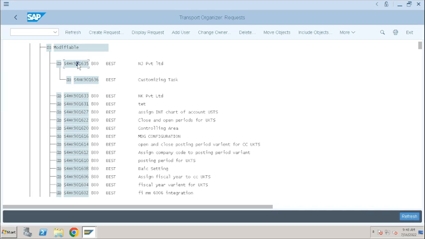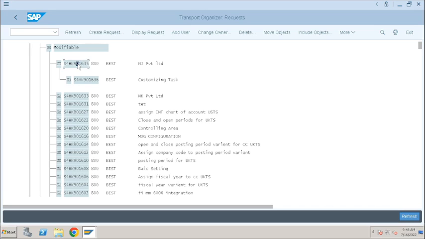Okay. For example, you are creating a table with 20 fields. For these 20 fields, you are going to create 20 domains and data elements, right? So for every data element or domain, it will ask for a transport request. At that time, we should not create a new transport request for each object.